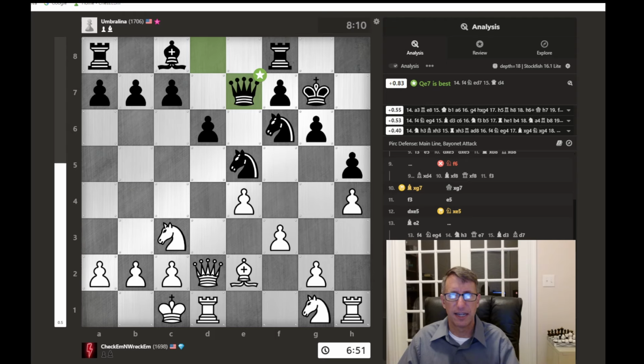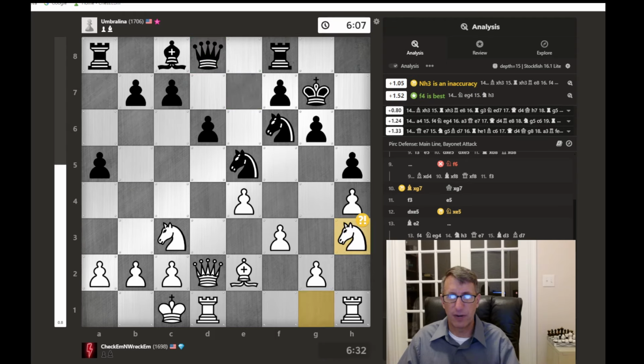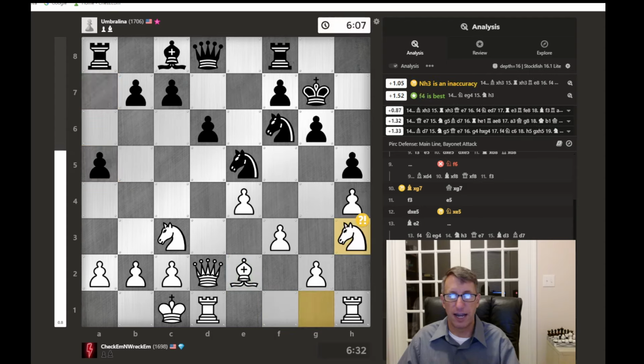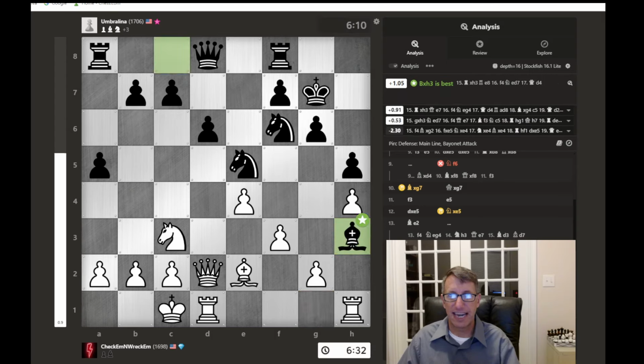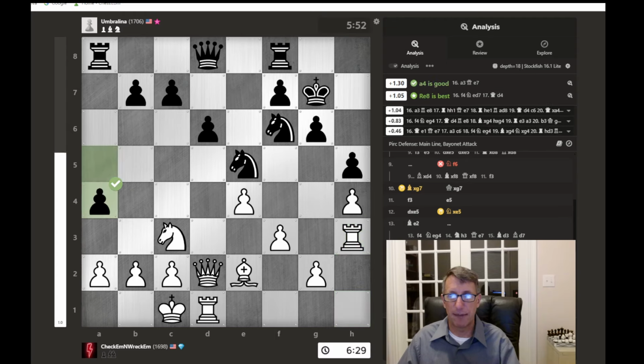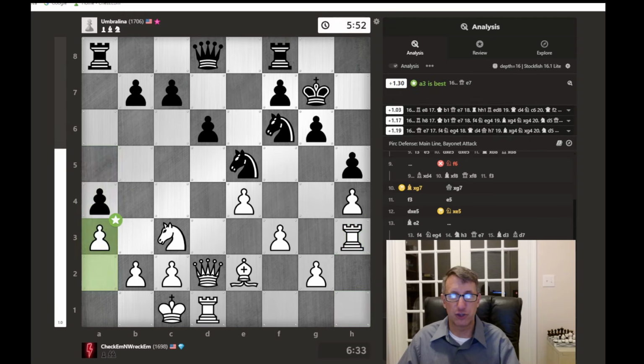All right. So in the game, we had knight to h3. Let me go back a little further. They push the pawn. Knight to h3, which is not very good, apparently. An inaccuracy. They capture, which is best. I capture. And that pawn starts marching. So h3 is the best move to stop the action of that pawn.